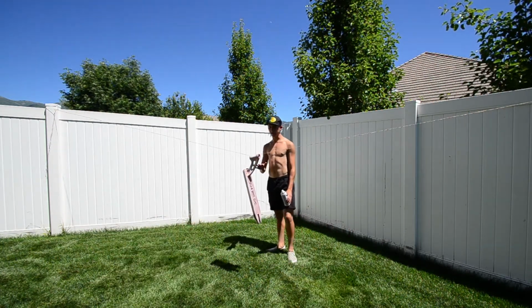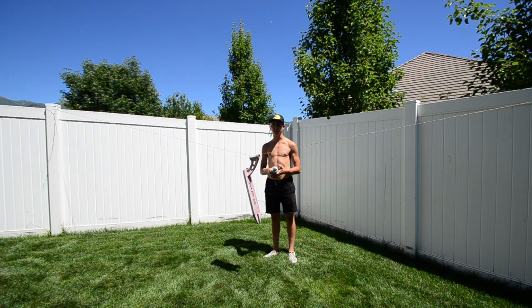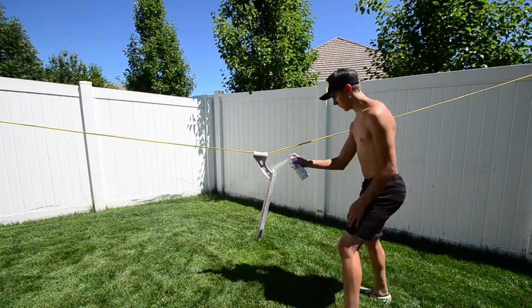This is what the base coat looks like, coat one. I think I'm gonna do three base coats and then four main coats, but that might change, depends on what it ends up looking like. But now I'm gonna let this dry for about 10 to 15 minutes, then come back and give it another coat.